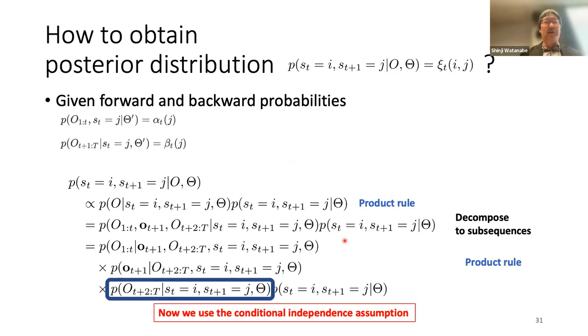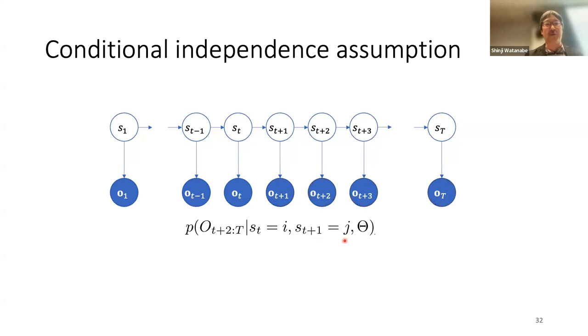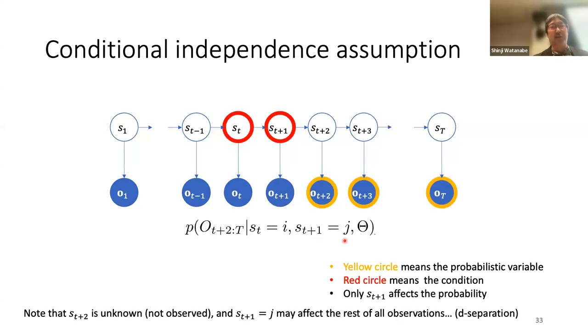And the last one is getting more simple. So probably I can skip many of the values. But anyway, from the OT plus two to OT, it actually could depend on ST plus one only. By the way, again, in this case, ST plus one depends on ST plus two because this part is not observable. So it can be changed. And then in this case, we have to consider the condition of ST plus one.